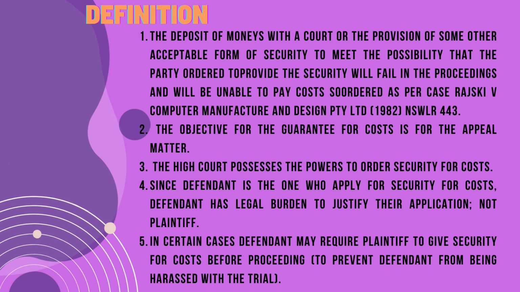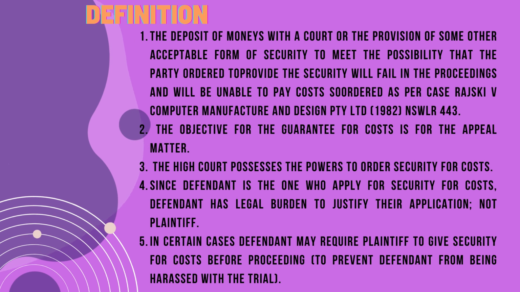Number 1. The deposit of monies with a court or the provision of some other acceptable form of security to meet the possibility that the party ordered to provide the security will fail in the proceedings and will be unable to pay costs so ordered, as per the case Risky v. Computer Manufacture and Design Proprietary Limited, 1982, NSW GLUP 4043. Number 2. The objective of the guarantee for costs is for the appeal matter. Number 3. The High Court possesses the powers to order security for costs.